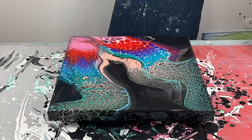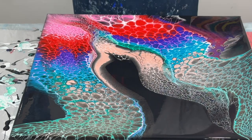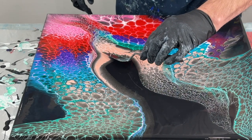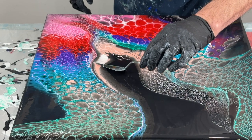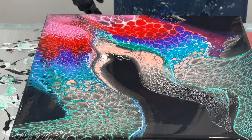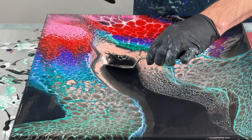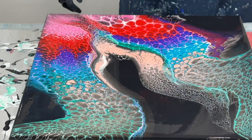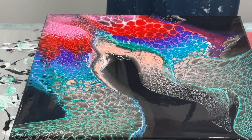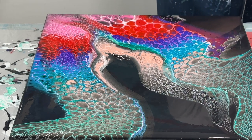This is really cool. I am going to take a gamble and I am going to try to swipe through this just a little bit to break up some of this peach. So that helped break that up. That gave me some lacing in there. I am going to touch up my sides, get the corners, and then I'll bring you guys in. Give this a torch.